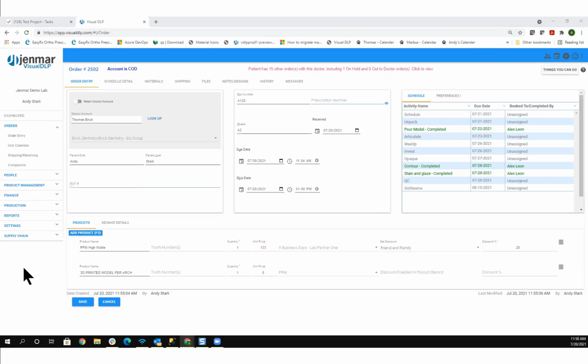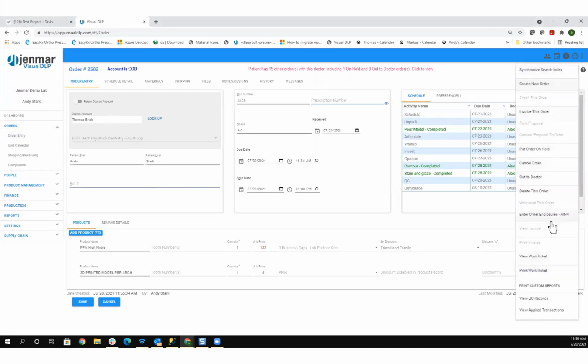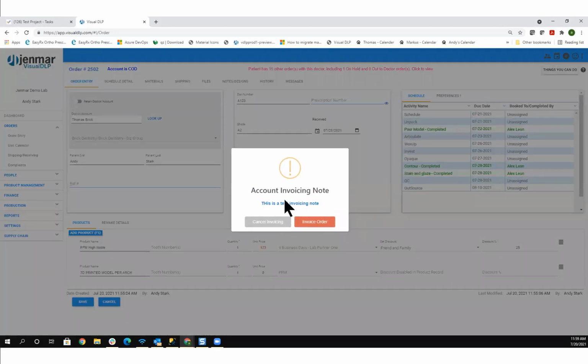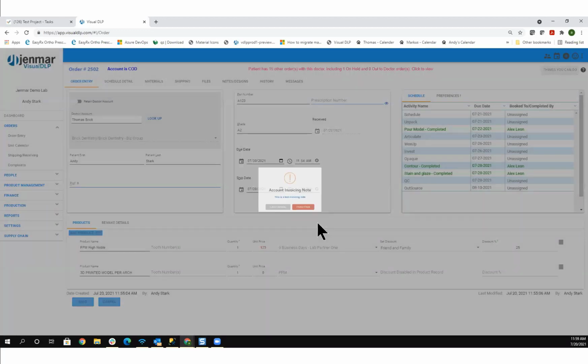Well, as these cases come up for billing, it's simply a matter of going to things you can do and invoice this order. So when you invoice, there's an account invoicing note that pops up.